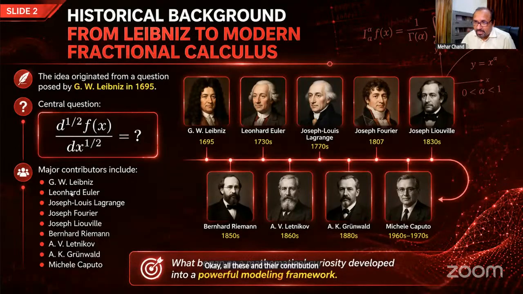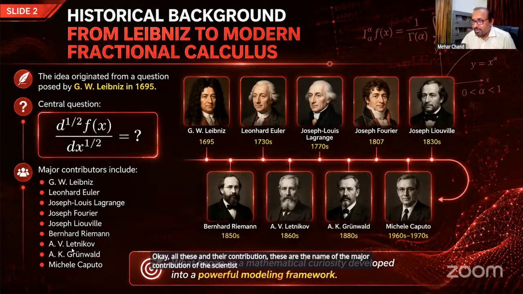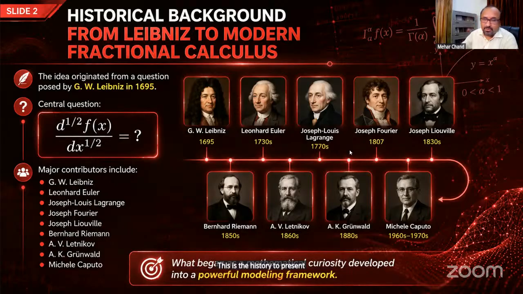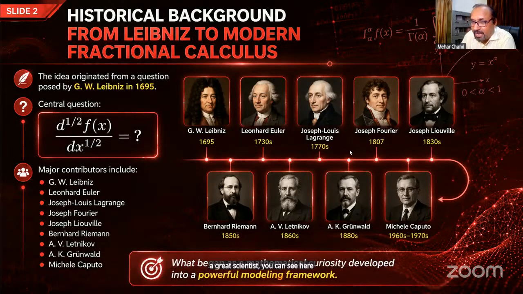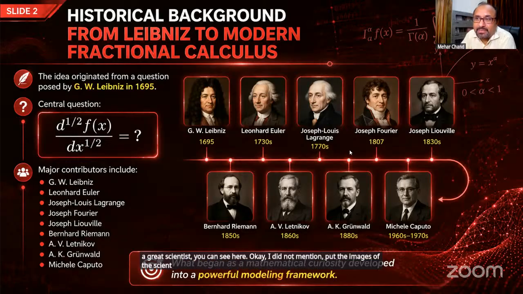These are the names of the major contributors, a list of the scientists, and all the details are there. This is the history up to the present of how fractional calculus was developed, and all the images according to the contributions of the great scientists you can see here. I did not mention putting the images of the scientists, and everything is there.